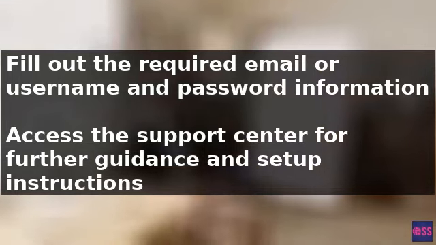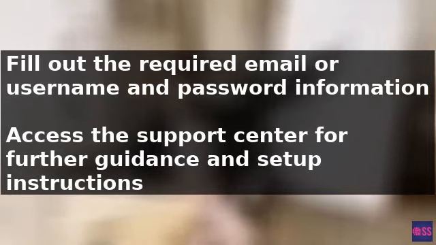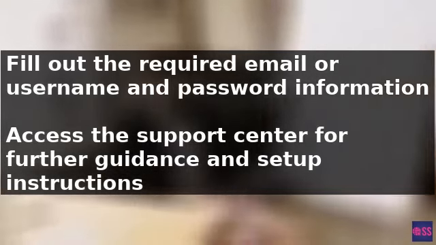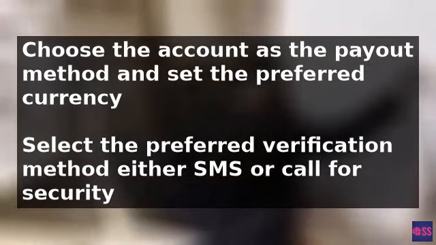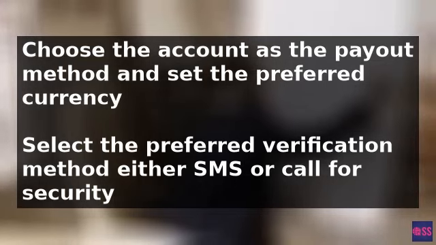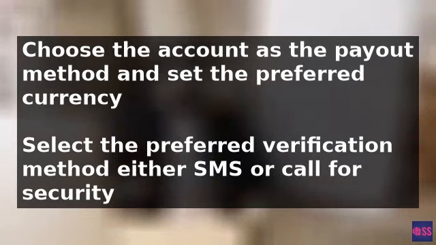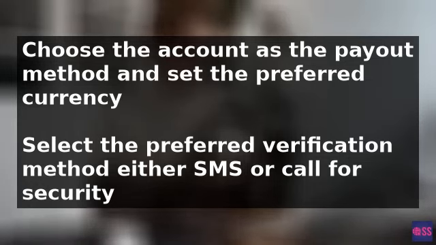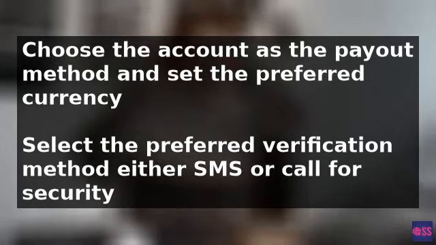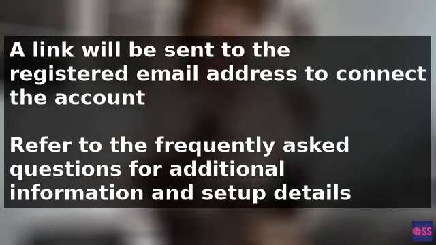The setup process involves setting up the account, switching to the relevant section, and selecting the preferred verification method, either SMS or call. Choose the account as the payout method and set the preferred currency. A link will be sent to the registered email address, which must be clicked to sign up or log in and connect the account. This connection is necessary to set up both accounts.